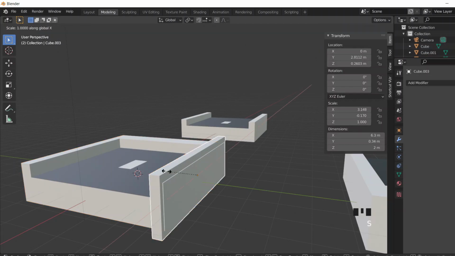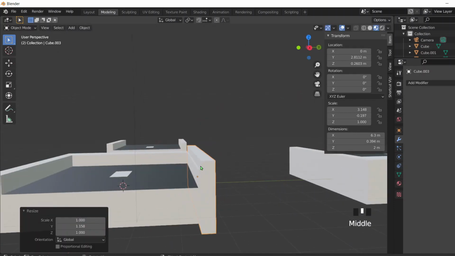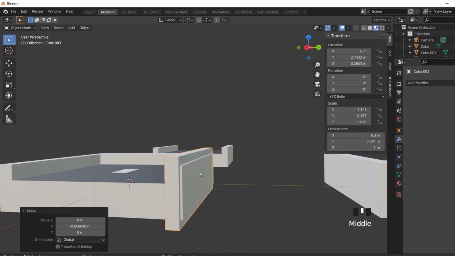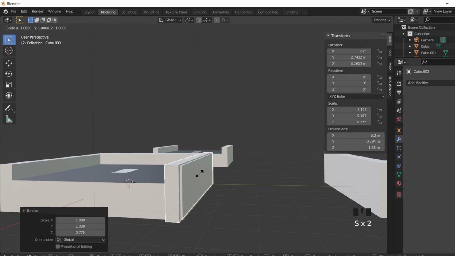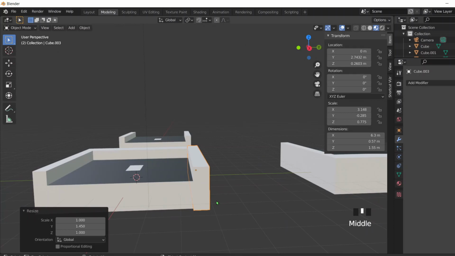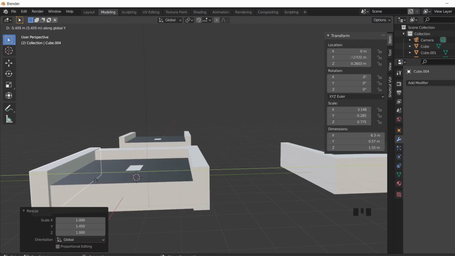So if I scale this in the Y direction, and there we go, just roughly cover that shape, and then move it in the Y, and scale it a bit in the Z, and then scale it a bit in the Y, perfect. So now all I have to do is Shift D, and then constrain its movement to the Y by hitting Y, and then having that here.